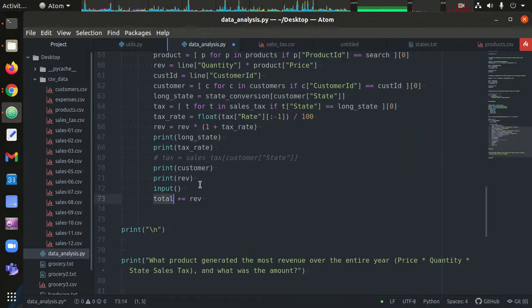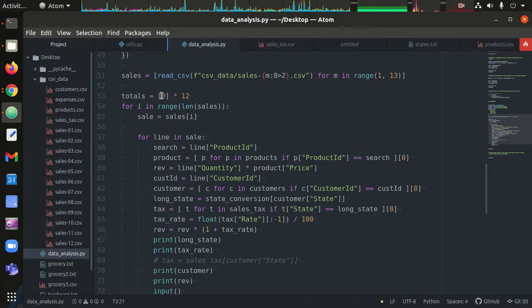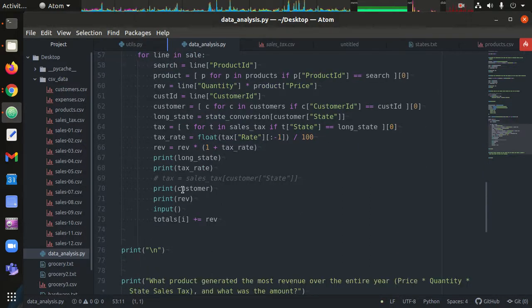So what we want to do here is say totals I plus equals that revenue. And so now we have 12 distinct totals, the monthly totals, right?